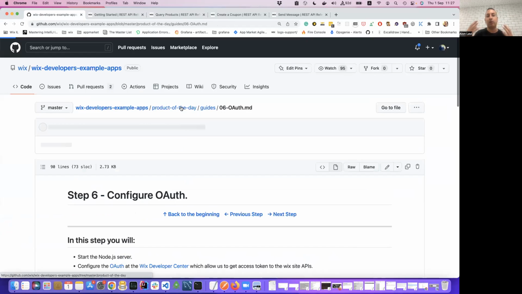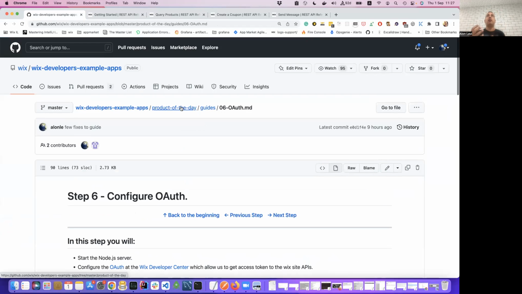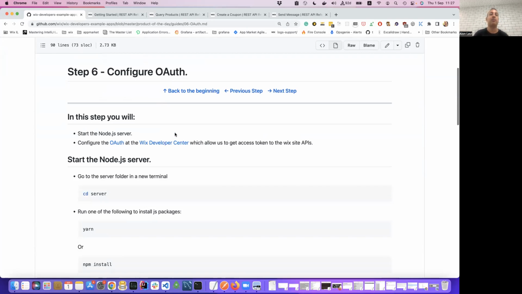So a few words about OAuth. OAuth is a mechanism where we are basically exchanging some kind of tokens and keys, and we are sending the user to some kind of consent, and then redirecting to your server with a refresh token and access token. The refresh token can be treated as a password, and the access token is basically a one-time password. We will see later on in the code how we are getting a new access token on every API call because it's only valid for 5 minutes. So let's do this step now.